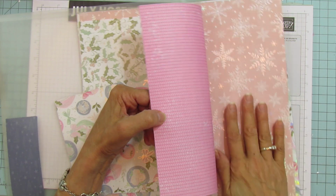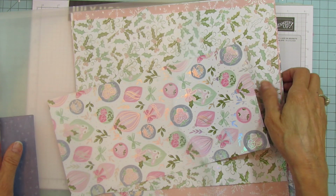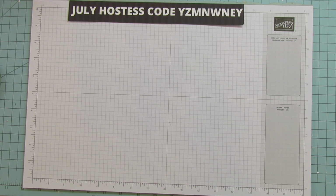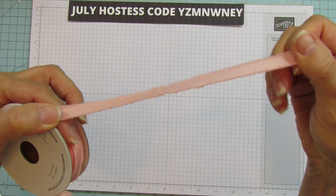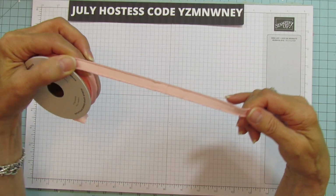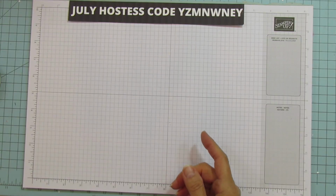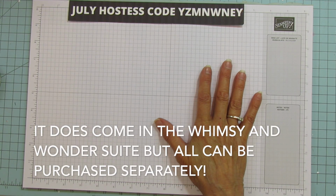There's a ribbon that coordinates with this, and I'm going to grab it super quick because you have to see this ribbon. It's gorgeous. It's called the Fray Trimmed Grosgrain ribbon, but look at this ribbon. It's frayed on the edge. Oh my goodness, I love this. It's so pretty. I can't wait to use that. But that goes with that bundle or suite. I can't remember if it was the full suite or just the bundle.